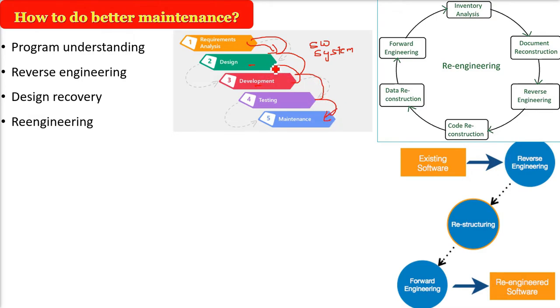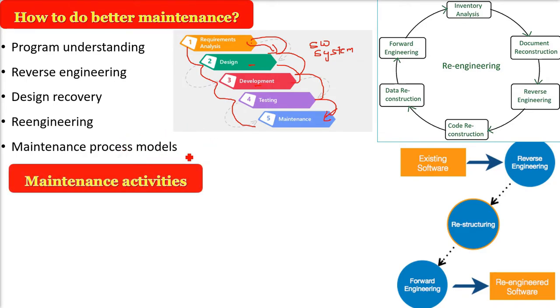So these are the steps to do the maintenance properly if the project is complex, big, and it costs more to actually replace the software. So it's better to maintain. There are different maintenance process models depending upon the complexity, the cost, and various other factors of the software in question.